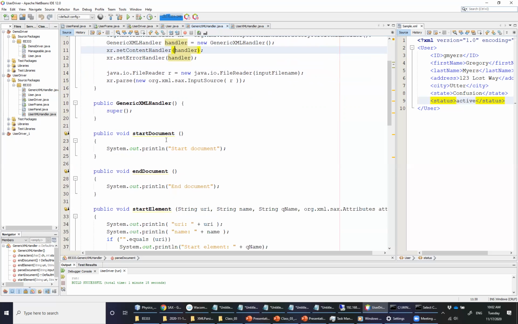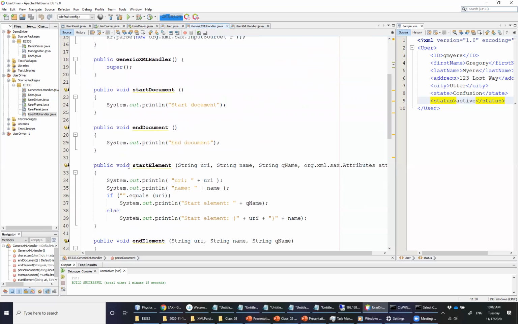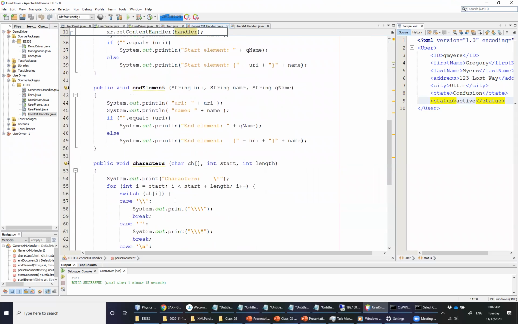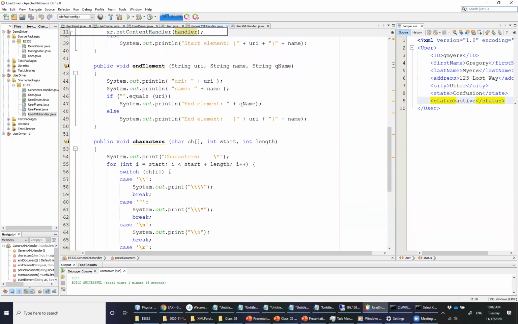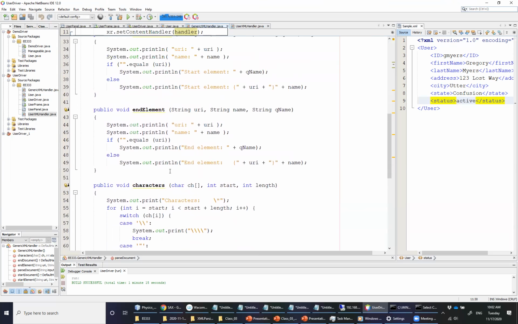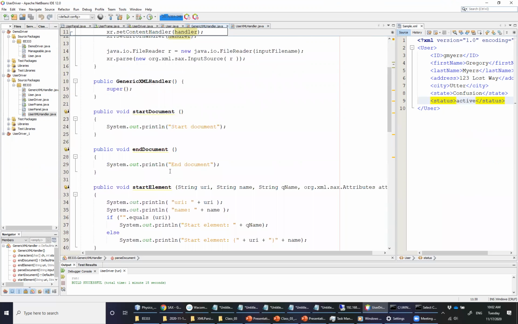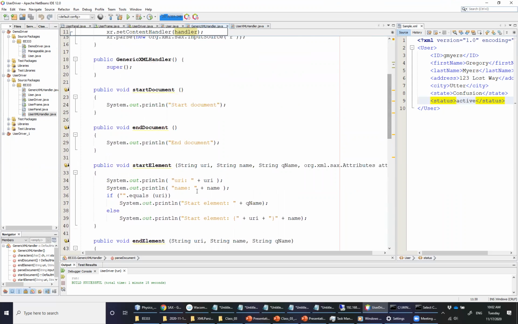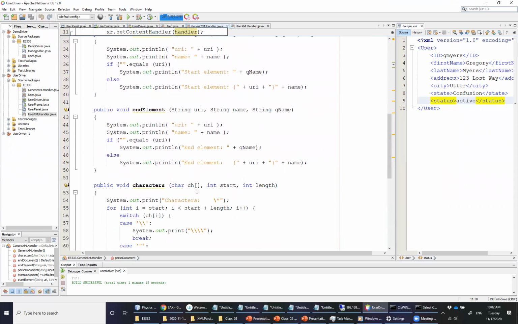We'll start with our start document, end document, start element, end element, and also characters, so that this allows for us then to see the start and end of the document, the start and end of an individual element, as well as the characters inside or in between the tags.